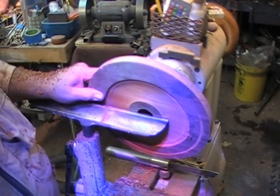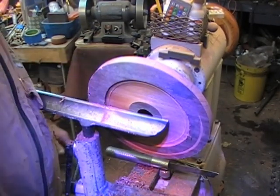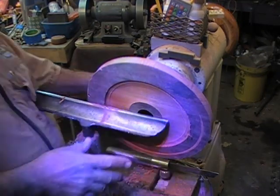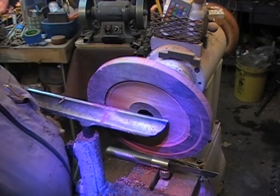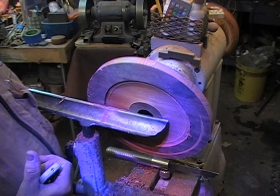You just saw what I told you would happen. The donut should have gone flying, but I had the tool rest in front of it. All we have to do is reset it now. But I pulled it off the chuck. Did you see what I did?